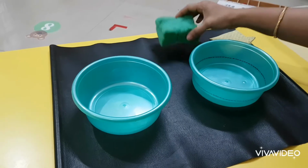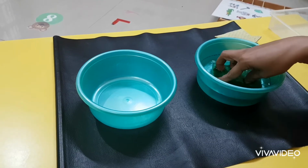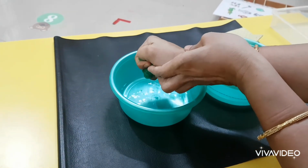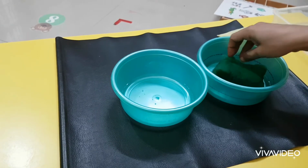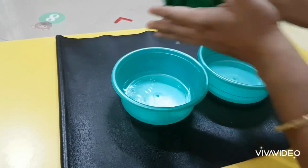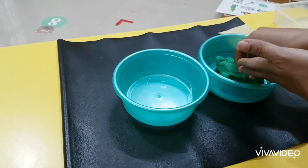Okay, now is the most interesting part. I'm going to dip the sponge in this, and the sponge is going to take in all the water. Then with both my hands, without spilling much, I have to quickly move here and squeeze. Dip. Take it with both my hands. Squeeze. Squeeze. Dip. Squeeze. We have to try and do this without spilling.